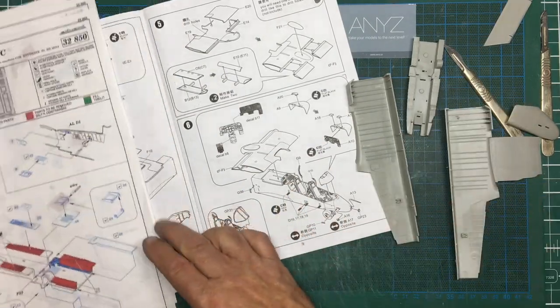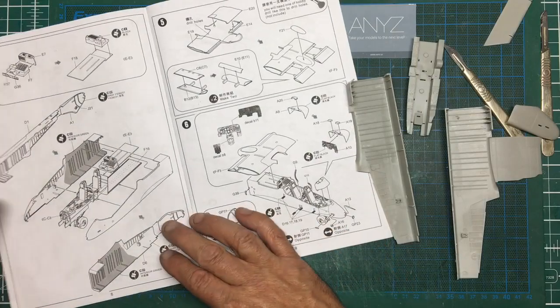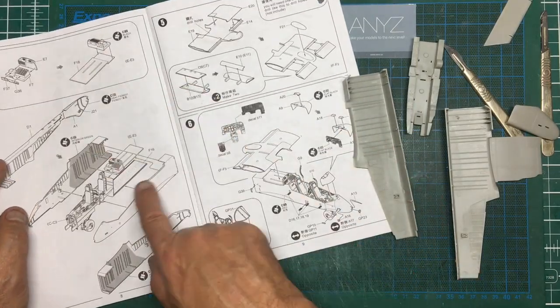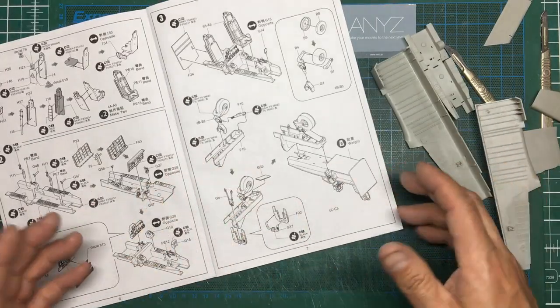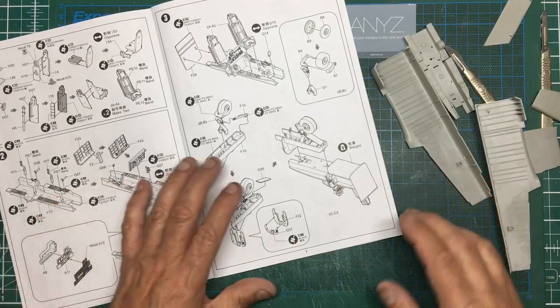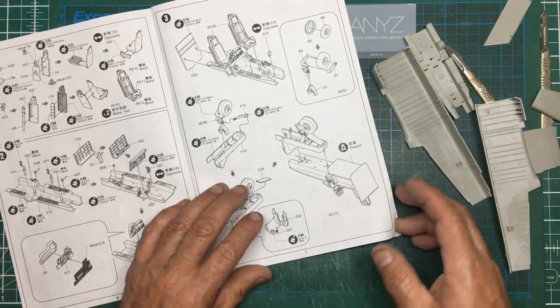So I think what I'll do is get the parts off the sprues, and we'll look at actually these parts here, and we'll look at actually just taping it up or mocking it up somehow, perhaps a tiny drop of super glue, mocking it up and getting it so that we can see what we're doing.